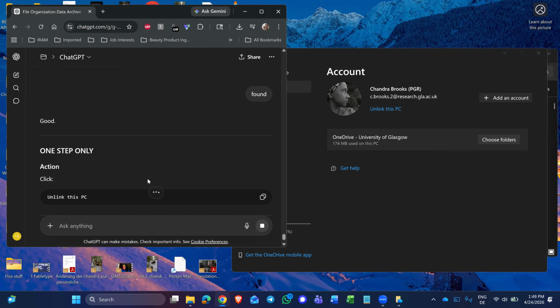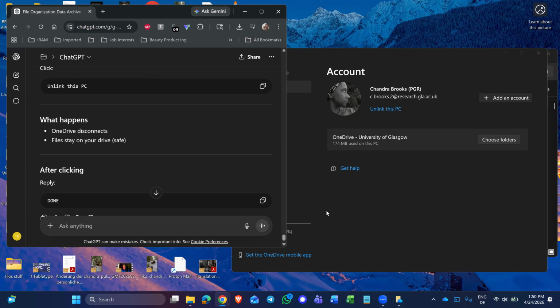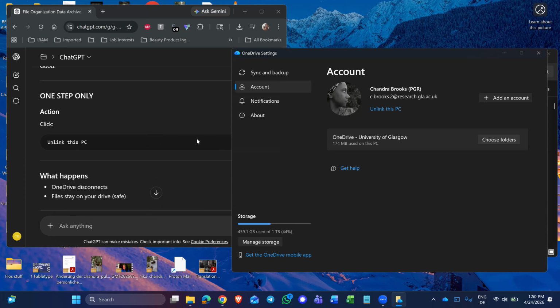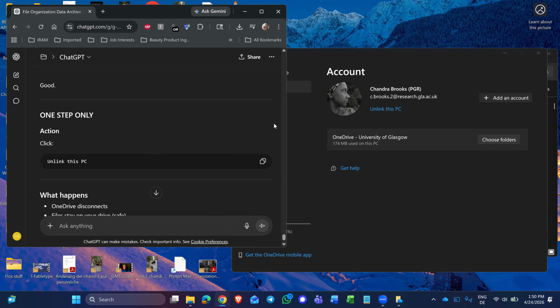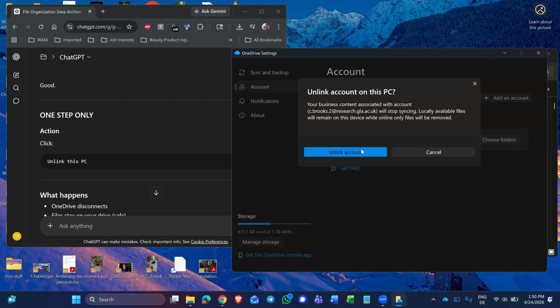Unlink this PC. Yeah, let's go. How does it still manage to give unclear instructions? Action. I mean, am I supposed to open account? Oh, okay, duh, my oversight. Unlink this account.